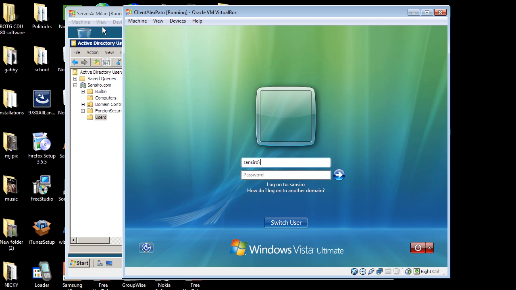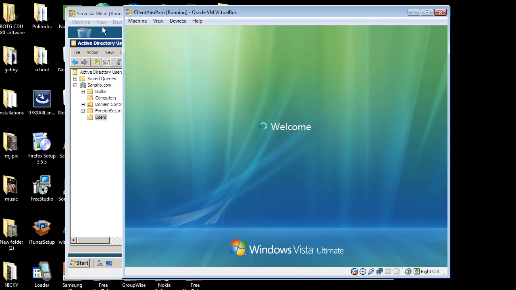And the user which you created, which is Alex Pato, and the password that you have for it as well. And that is adding the user profile to the client. And now the account is made in the domain.